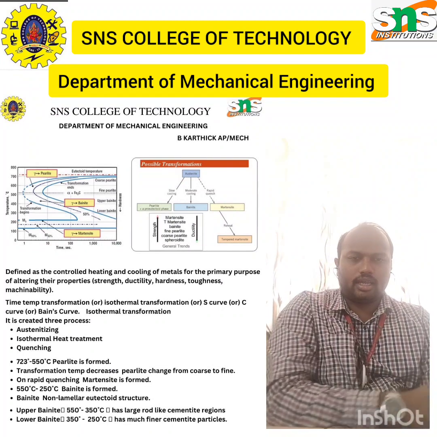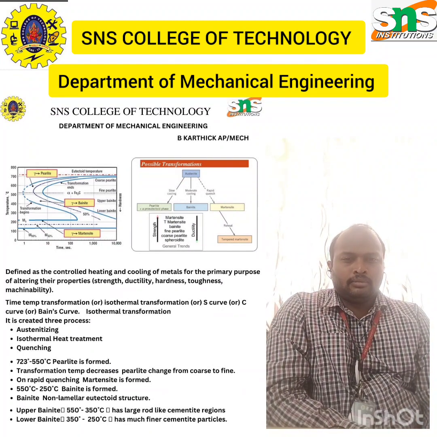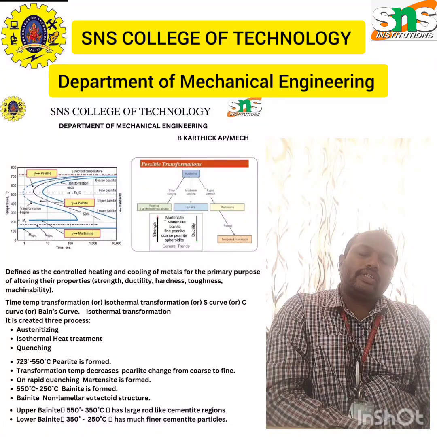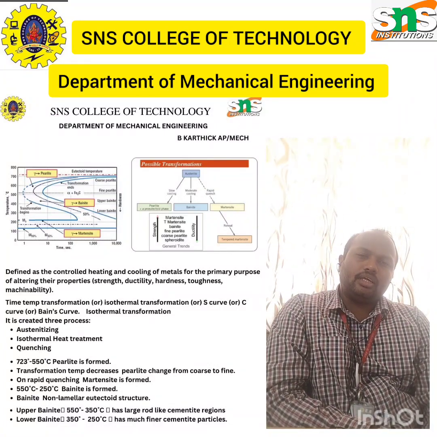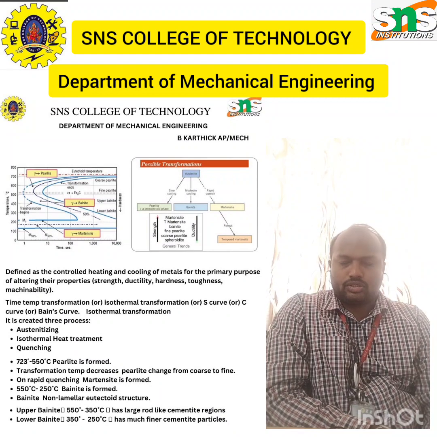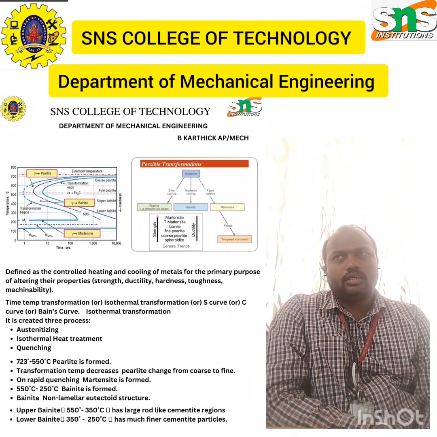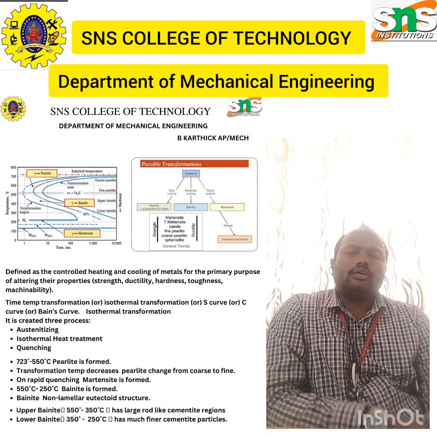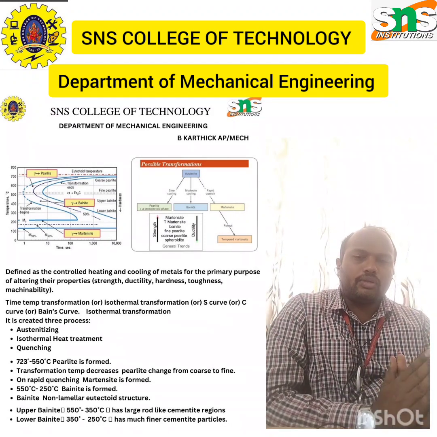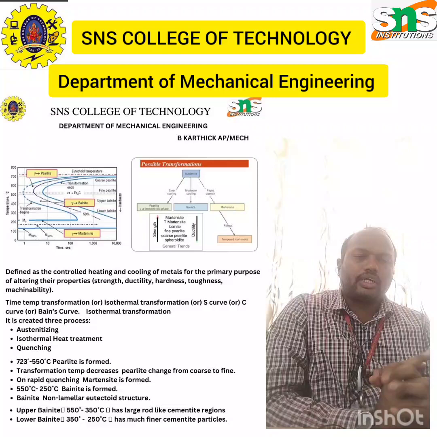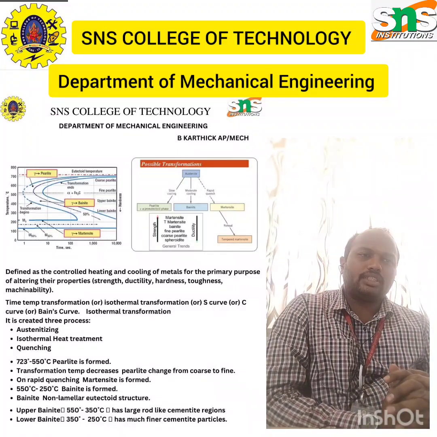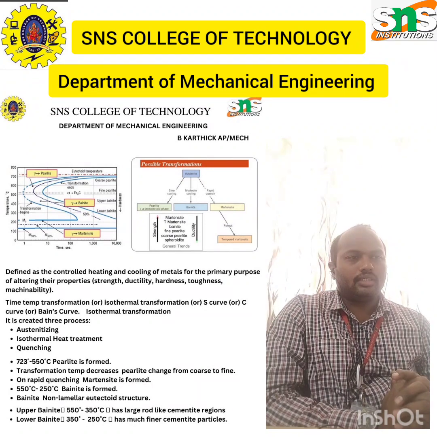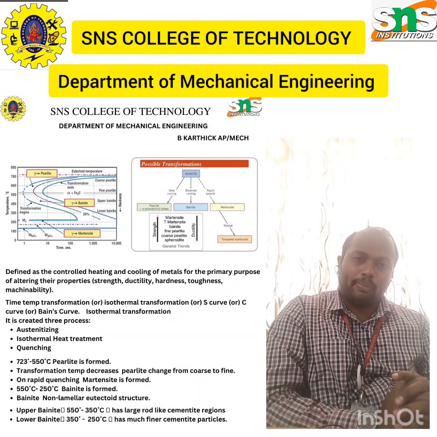As I said in the last video, in annealing, the cooling happens inside the furnace itself. That means when the material is exposed to an elevated temperature and held, after holding, we allow the material to cool inside the furnace. In this second process, normalizing, after the material is exposed to the high temperature, it is allowed to cool in the open air.